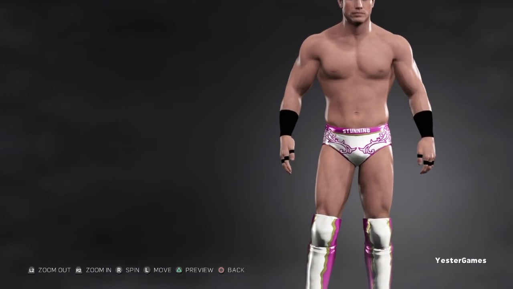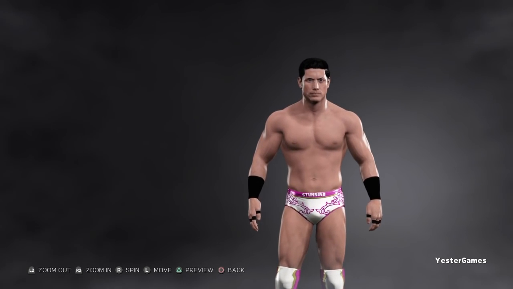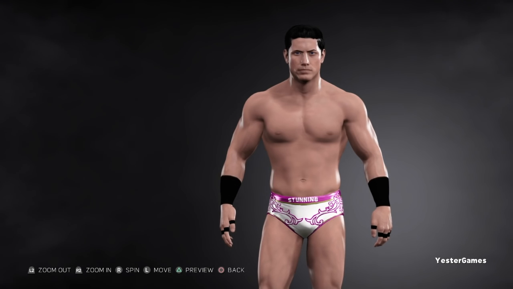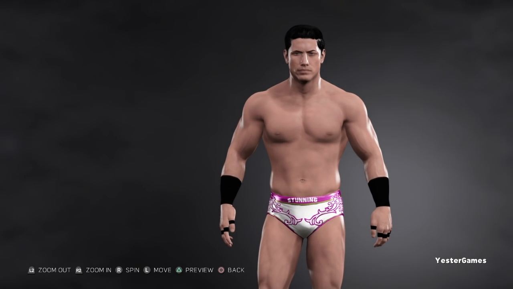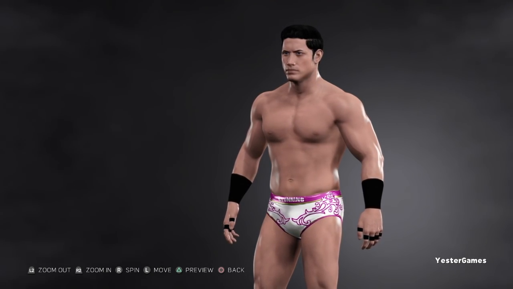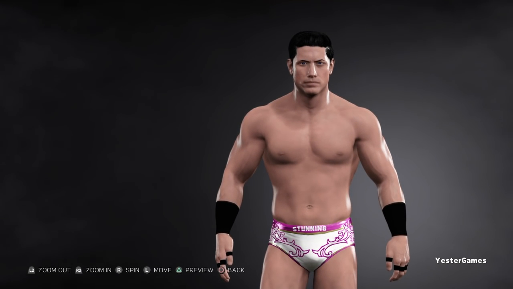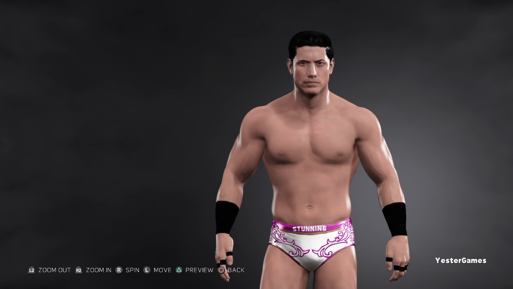Alright, next up we have Stunning Randy Kirk. Now, this CAW, if you can't tell by me putting the word stunning in his name, he is supposed to be a pretty boy gimmick. Similar to Cody Rhodes, Dashing Cody Rhodes, or Tyler Breeze, if that would help you associate.